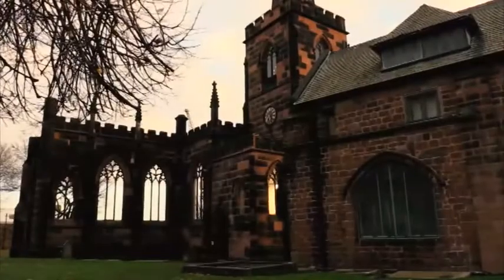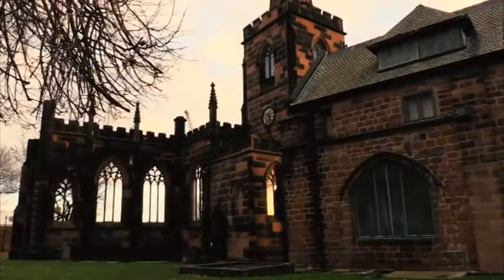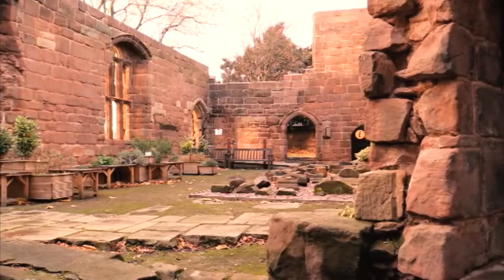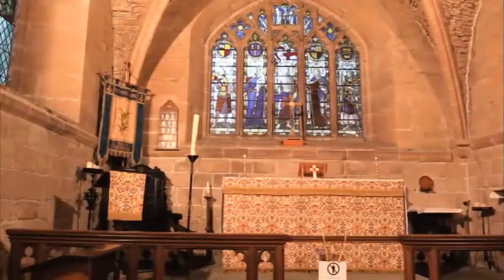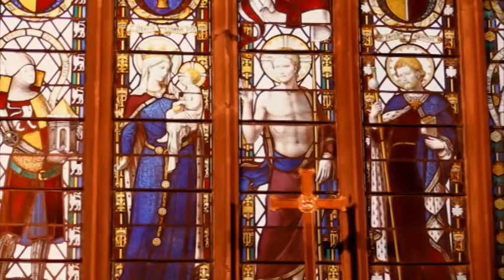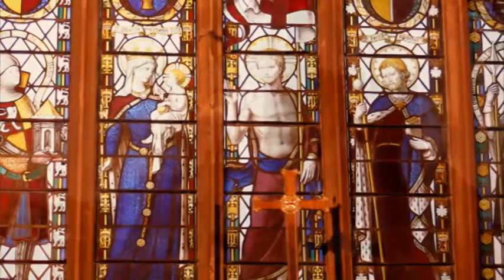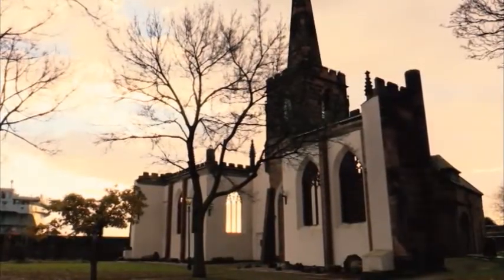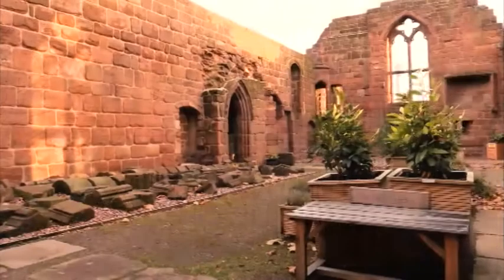The site chosen was a wooded headland projecting into the Mersey and lying between the two inlets of Wallasey and Tranmere pools. The priory was neither large nor wealthy. There were never more than 16 monks there at one time, but it held other land in Cheshire and across the river in Lancashire.